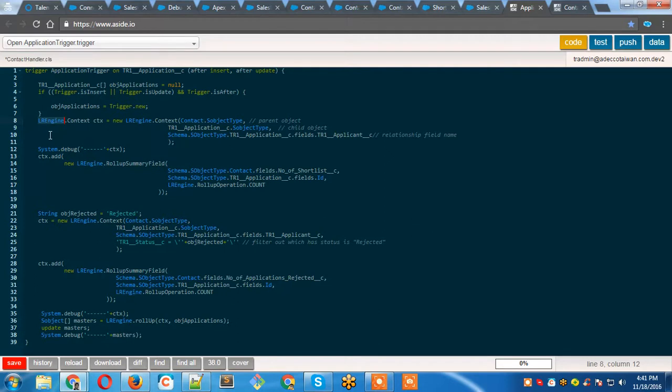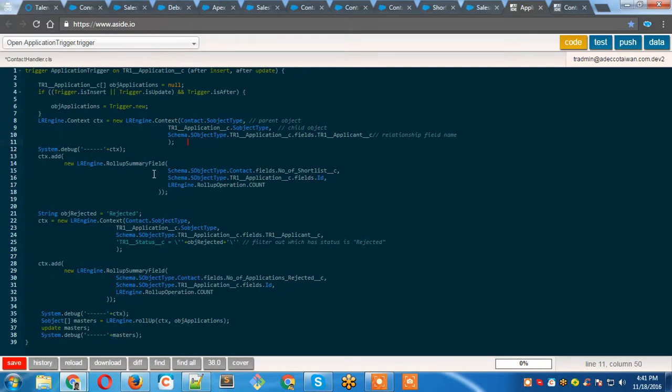I can use my parent object, contact, and my child object. Since this is not a master detail relationship, the application will have a lookup to contact, so I need to give a relationship name. I have given the relationship field name as applicant. So I have created a context for this LR engine.